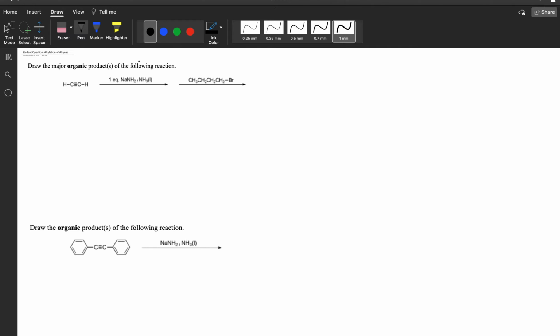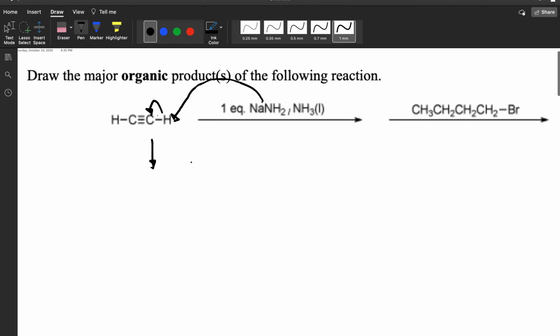If I were to draw a mechanism for this, I would draw this NaNH2 molecule going towards this hydrogen, the carbon-hydrogen bond breaking, and the electrons going to the carbon. Ultimately you end up with a molecule like this: a carbon bonded to a triple bond, carbon triple bond carbon, with a hydrogen off to the right. Since this carbon is getting the electrons, it has a minus charge. And so this NH2, NH3 step is done.